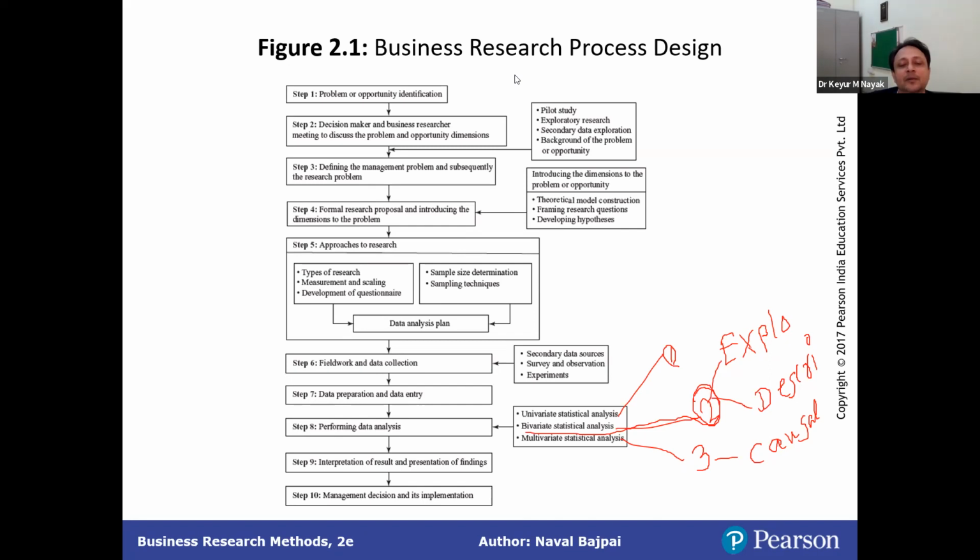On bivariate data, you can apply two research designs, exploratory research design and descriptive research design. Whereas on multivariate analysis, which research design you can apply? Name the research design you can apply on multivariate. Causal. Yes. So this is something very important for all of you. Let us see all of them in detail now.